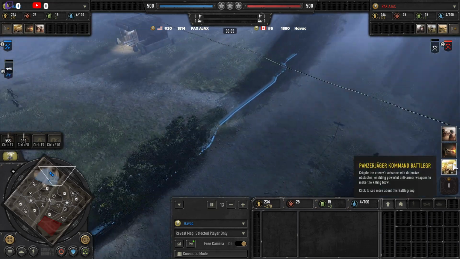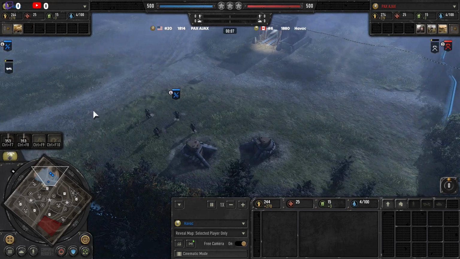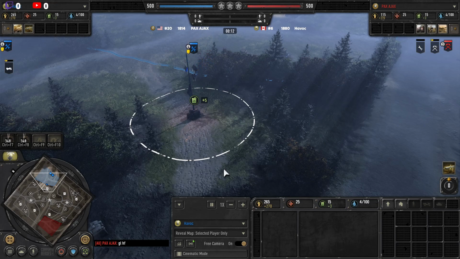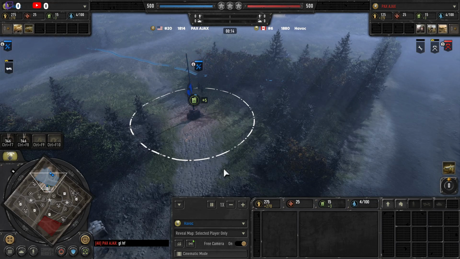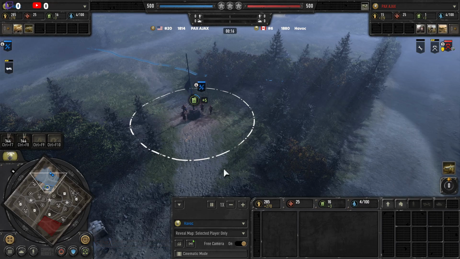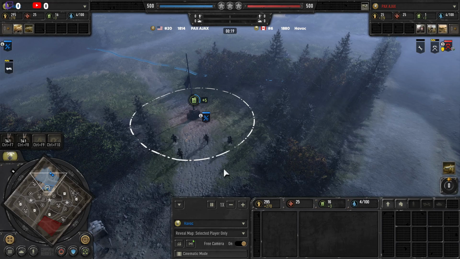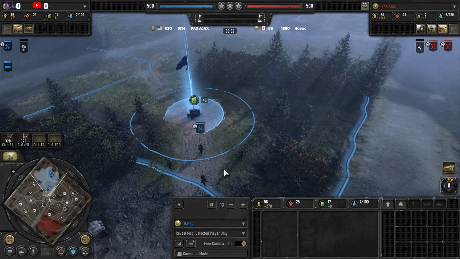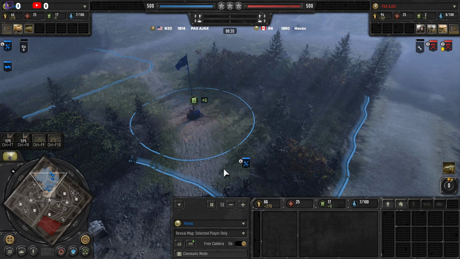I'm showcasing the new Panzerjaeger Kommand Battlegroup from DAK. I'm not gonna lie, it's been really difficult for me to get really good games with this battle group, especially in 1v1. Number one, just because I play a lot of random and I haven't been getting DAK that much. And number two, my games have tended to be really short. Either I'm completely stomping my opponent or I'm completely getting stomped. That's kind of the nature of DAK currently in 1v1s. But this was a longer game.